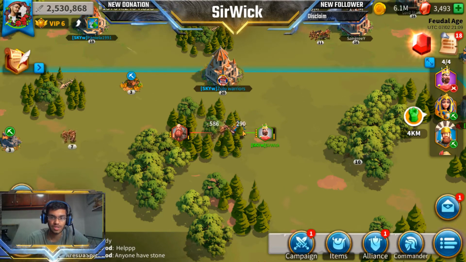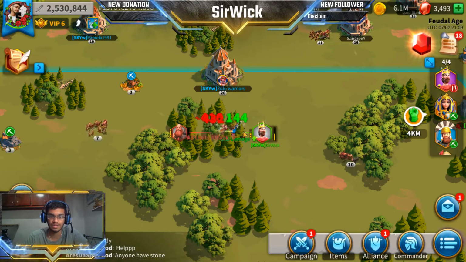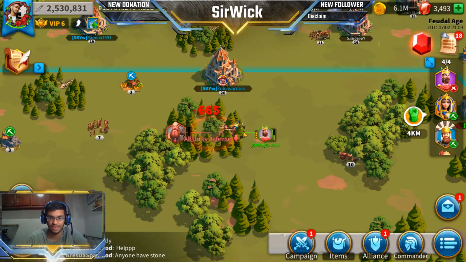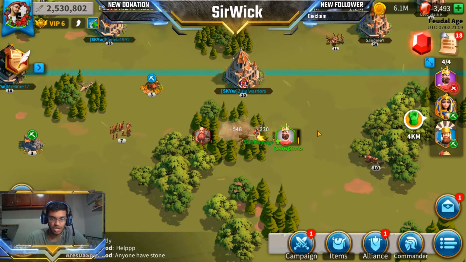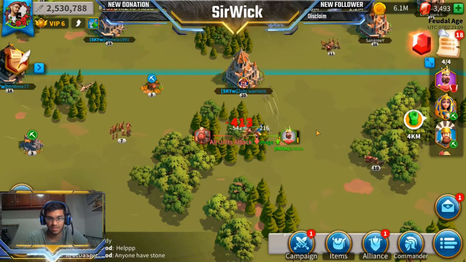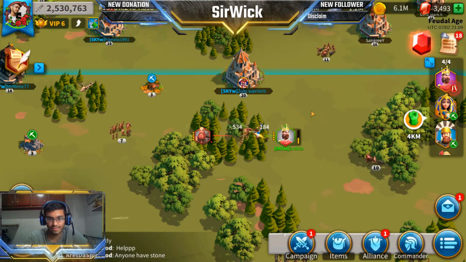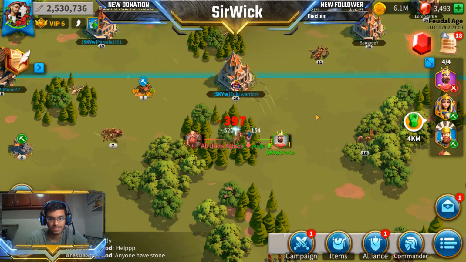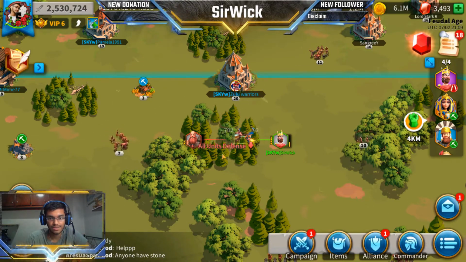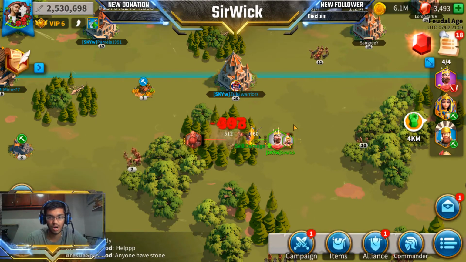Plus Belisarius' first skill also helps get an edge over the enemy because it drops the enemy's attack and defense. That's pretty much it. We won against the level 18 barb when it said a hard fight. Yep, as you can see, the 10% heal just popped up.